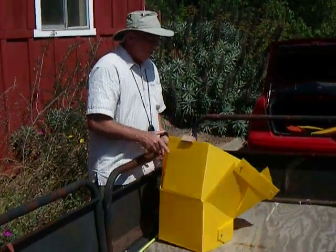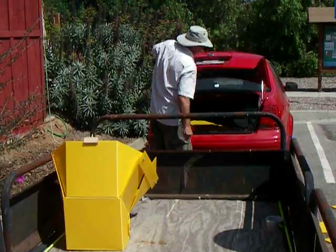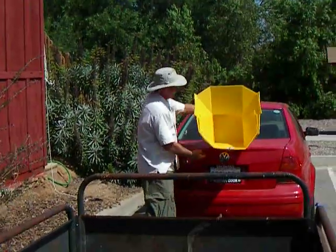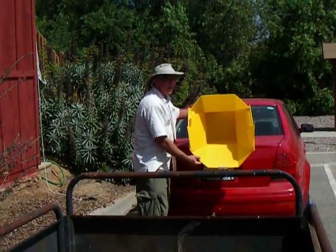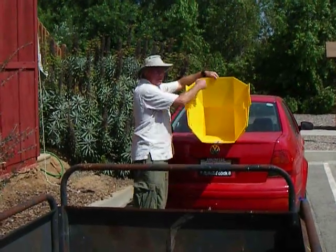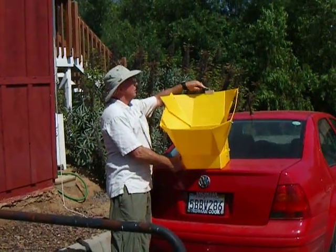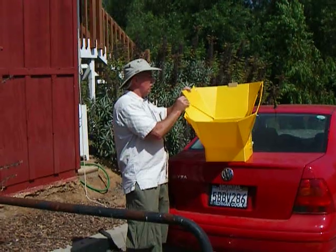In the wintertime or early in the morning, you can lower it all the way down to catch the rising sun. You can go from the rising sun all the way up to about 50 degrees of solar elevation. And then in the summertime, if you turn it over onto this side, you can go anywhere from 50 degrees all the way up to straight up — 90 degrees of solar elevation. Your cook pot always stays nice and level. That's how it works.